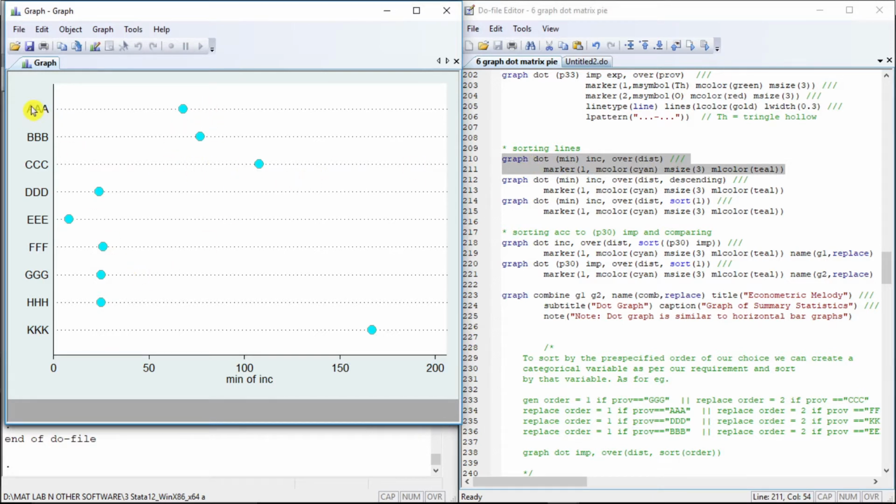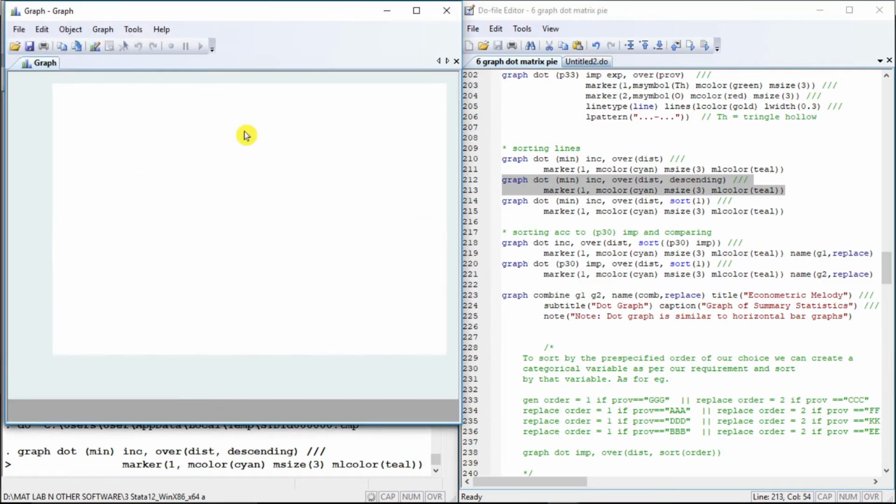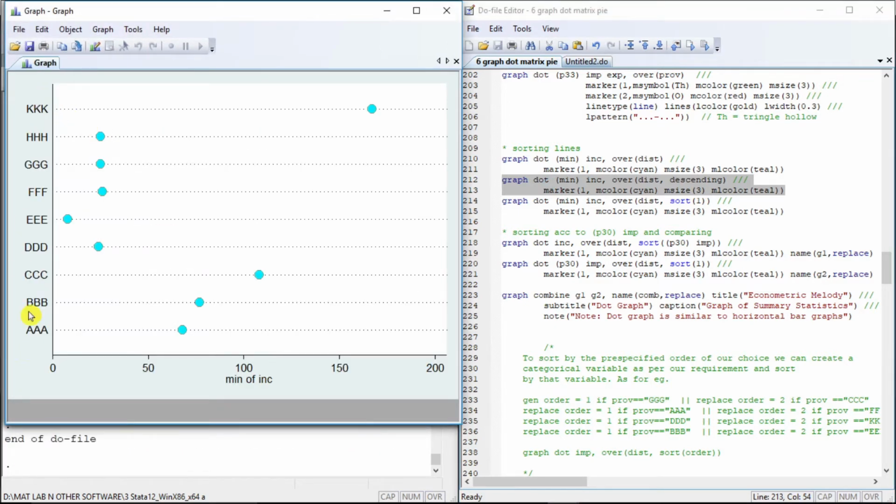And if we see by default, the x categorical variable is in the order of A to Z. Now if we sort it, we are going to sort it in the descending form. So if we write only descending, then obviously we get the result from Z to A, from top to bottom.